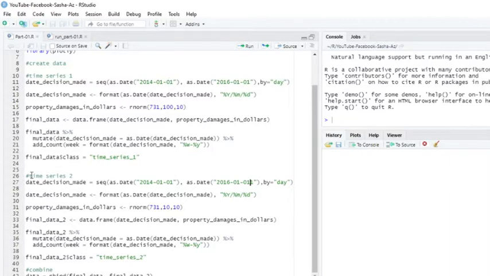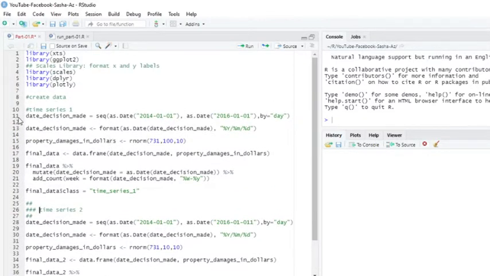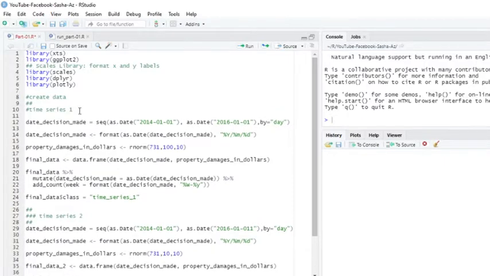Here's time series 1. Time series 2. All right. And time series 2. Okay. So what he's doing here is he's creating a date sequence.